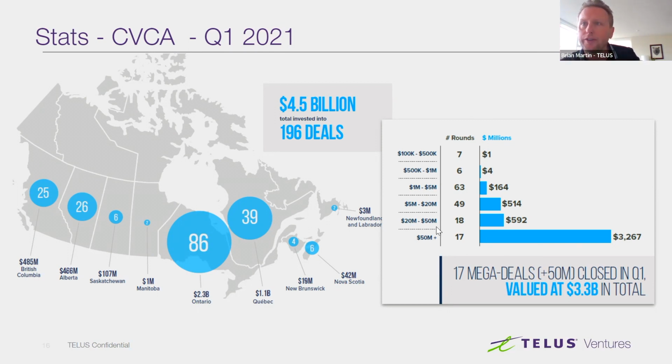What's interesting to point out is that there were some really big deals that closed in the first quarter. There were 17 deals that closed at a total value of 3.3 billion. So you're seeing a heavy skewing, and this has been the trend for the last few years in the US, but now you're starting to see it in Canada, is that the big winners are starting to attract a disproportionate share of the capital so that they can own the entire market. We saw that with Clio here. We've seen that with some of our ag tech companies, where they're getting these monster rounds really to go for sales and marketing so they can just own the entire market. Something that was very typical for US companies. And now we're starting to see that trend in Canada.